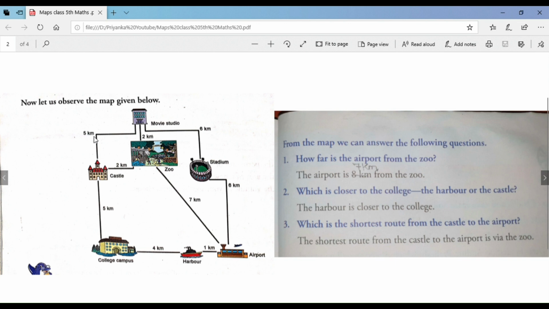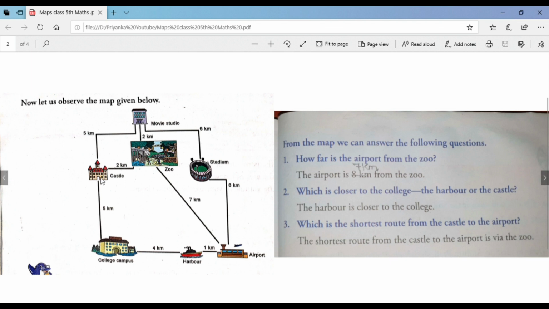और एक काम आप और कर सकते हो, कैसल से आप मूवी स्टूडियो पर जाइए, मूवी स्टूडियो से ज़ू पर आइए, फिर ज़ू से आप एयरपोर्ट आइए, या फिर कैसल से मूवी स्टूडियो, मूवी स्टूडियो से स्टेडियम और स्टेडियम से एयरपोर्ट. तो ये तो आपको खुद समझ आ रहा है कि this is the longest route, ये तो बहुत ही लंबा रास्ता पड़ जाएगा अगर हम कैसल से मूवी स्टूडियो गए, मूवी स्टूडियो से स्टेडियम गए, स्टेडियम से हार्बर आए, so that this will be long. और कैसल से अगर हम मूवी स्टूडियो गए, मूवी स्टूडियो से ज़ू आए और ज़ू से आगे एयरपोर्ट में गए तो ये भी लॉन्ग पड़ जाएगा. तो हम दो रास्ते चेक कर सकते हैं, एक तो कैसल से ज़ू और ज़ू से एयरपोर्ट, और दूसरा कैसल से कॉलेज कैंपस, कैंपस से हार्बर और हार्बर से एयरपोर्ट.